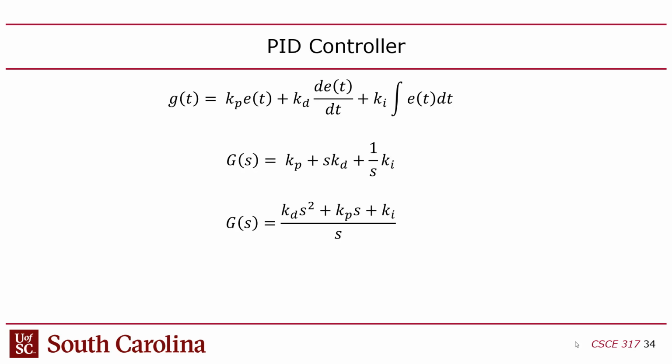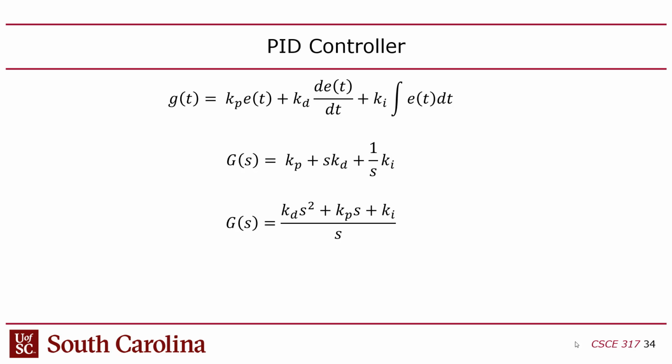Okay, so the derivative is just S in the S domain. It's just multiplied by S, whatever the constant is, right? Now it has to be a constant if it's linear. And then the integral is just 1 over S, or S to the minus first power, right? So actually in the S domain, it's pretty simple to build a PID controller, right? The proportional has no S, the derivative has a constant coefficient times S, and the integral is a constant coefficient times 1 over S, right?